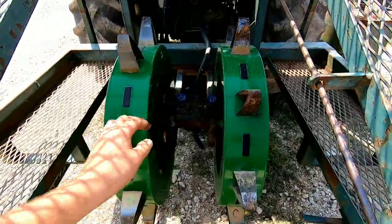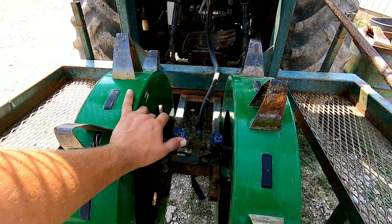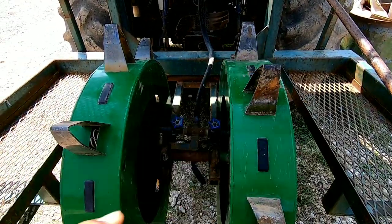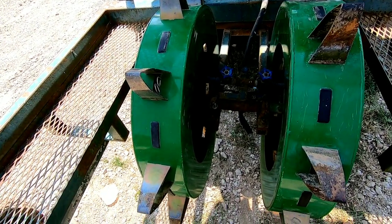Alrighty, so here we go. They're a foot apart, each wheel. The closest I could go here is 14 inches. So it's gonna be 14 inches from here to here, which is all right. We got a 32 inch raised bed. It worked last year and it's gonna work this year as well.